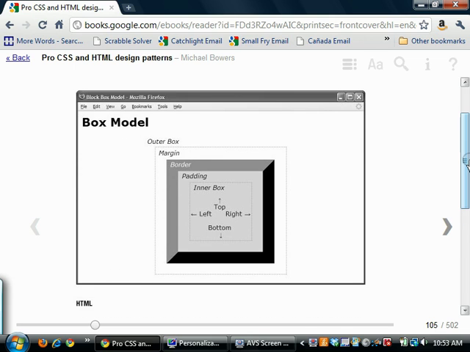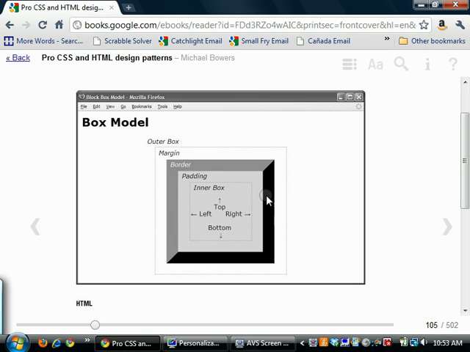Alright, so now I'm on the next page, the box model. Basically this is a visual representation of what we did in a previous video. Here's your inner box, which in many cases is going to be your content or an image or whatever it is that you're trying to style. Around that is your padding, which you can set differently on all four sides. In this case, they're all the same. After your padding is your border.